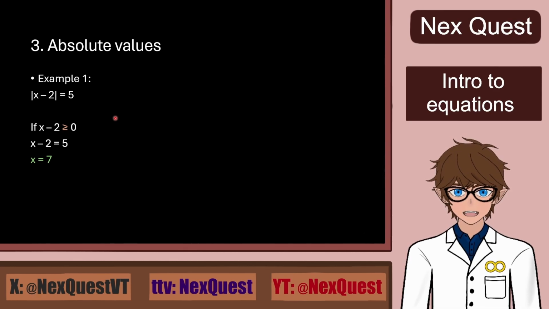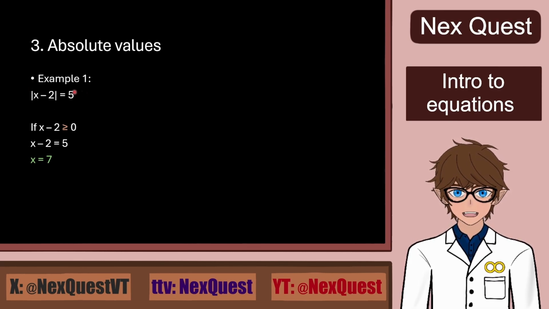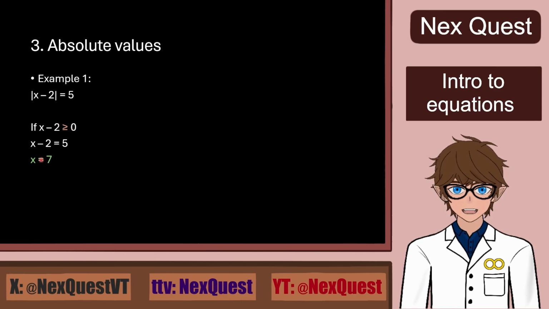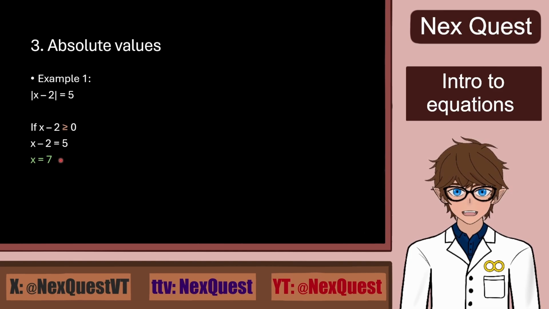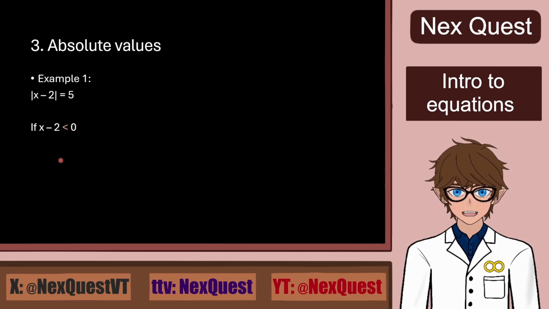Here we would usually check if x follows both conditions, so we would replace the x in the original equation and the condition. So the original equation is this and the condition is this. So put 7 in the first one, so 7 minus 2 is 5. Apply absolute value, stays 5, 5 is 5, lovely. And since 7 minus 2 is greater than or equal to 0, 5 is more than 0, we know that this is one of the answers, so we write x1 is 7. However, this is not the end. There's still one more process to check for, and that is what if x minus 2 is less than 0.